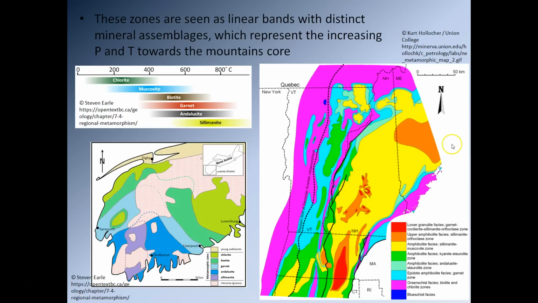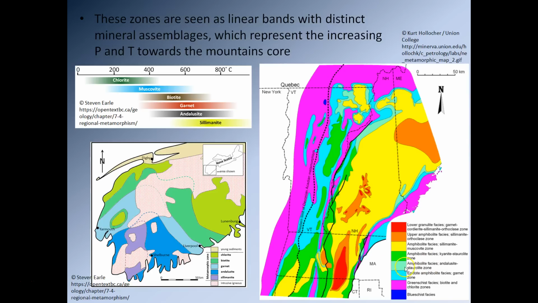Same thing over here. This is for the northeastern United States. We've got Vermont, New Hampshire, and there's Quebec there, which is Canada. You can quite clearly see we are going to go from high-grade metamorphism, in reds and oranges, and the metamorphic grade is going to steadily get lower as we head towards the purple. So these oranges and reds represent the highest grade of metamorphism. Then we have this yellow zone. Then we're going to move out into this green zone along the edge.